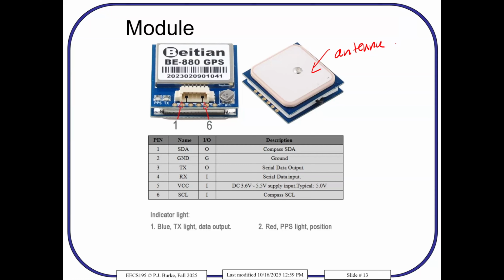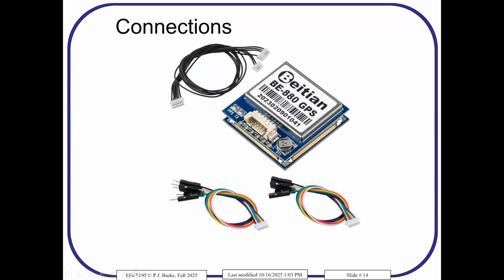So this is the GPS antenna, and then internal is the circuitry. Actually, you notice there's a little battery here because it memorizes the constellation of the satellites to avoid having to look for them all again. And then it's got an LED here that tells you if it's got a lock. It's got an LED that transmits. So of course, like everything else, we have power, ground, and then we have a UART for TX and RX. So that just plugs into your flight controller, and you have a UART connection to the GPS. So that's your GPS. And we'll get to the other two pins in a moment.